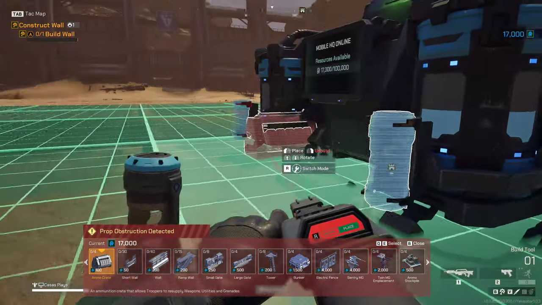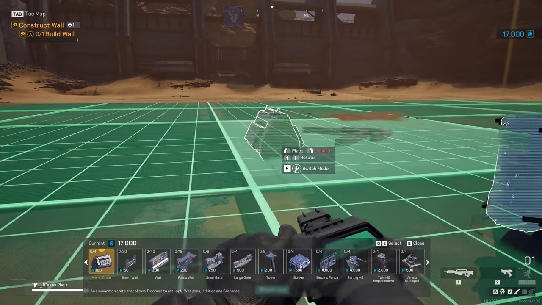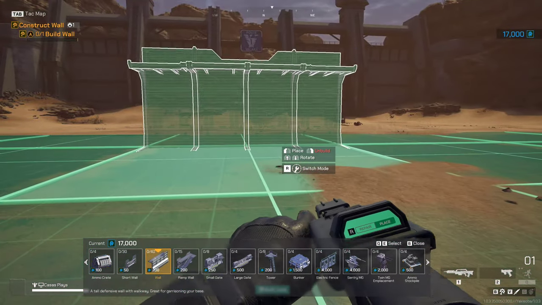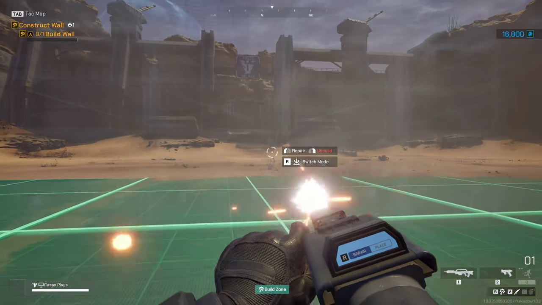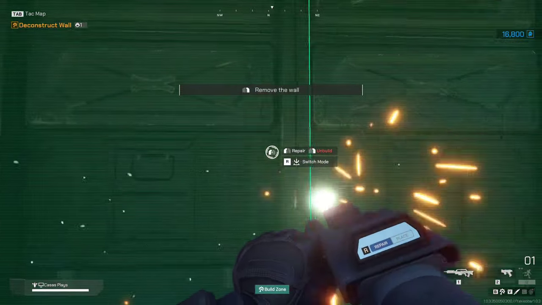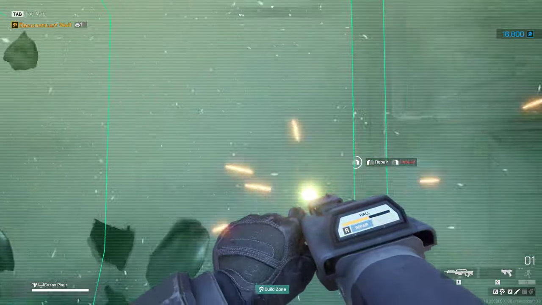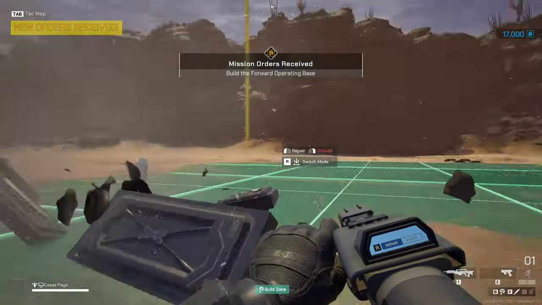Build one wall. How do we... Okay, E. Build a wall this way. Boom. Prepare mode. Okay, so you place the structure down, and then you actually go to build it. I see. And then unbuild. Right click.